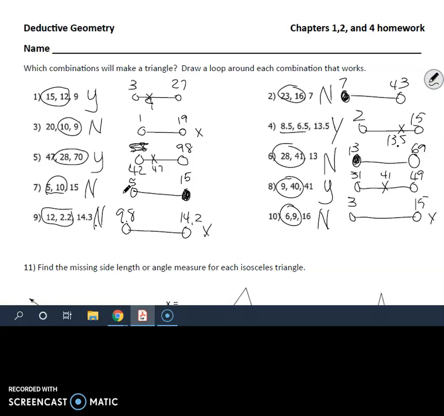So the whole idea of this range is to provide you not only an idea of whether a single number you're making a comparison with works, but actually the range of all the numbers that will work. So for number 1, for example, not only does 9 work, but any number between 3 and 27 will work. And problem number 4, for example, not only does 13.5 work, but any number between 2 and 15 works. As long as it's bigger than 2 and smaller than 15, it will work. Same thing with number 8. Any number between 31 and 49 will work. So 41 works, but anything, again, bigger than 31 and smaller than 49.